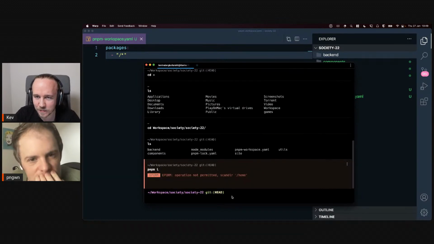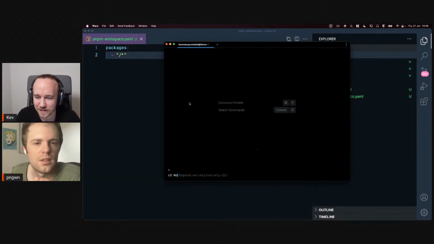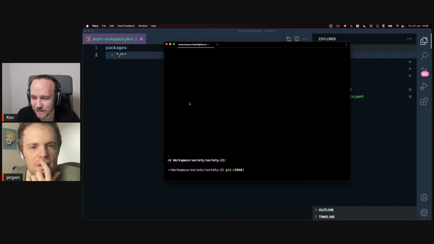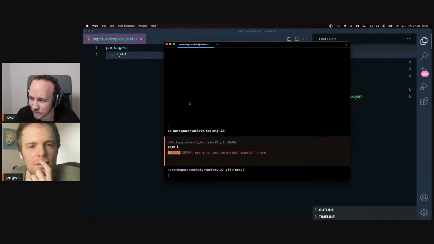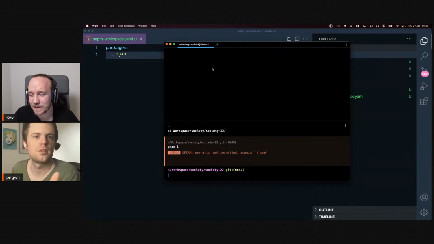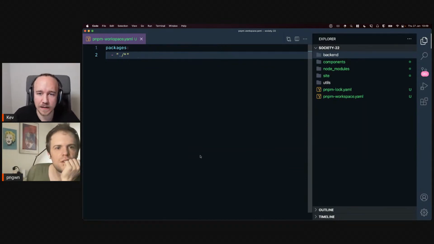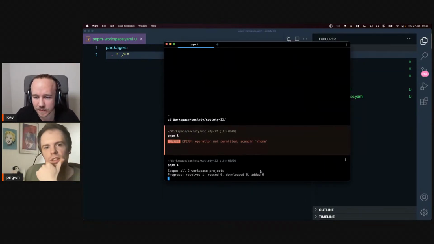Permission. You know what? Yeah, I'll just do this. That's right, isn't it? Because it's trying to access root, because we've put / as the package name. So maybe put the dot slash. Oh, yeah, of course.